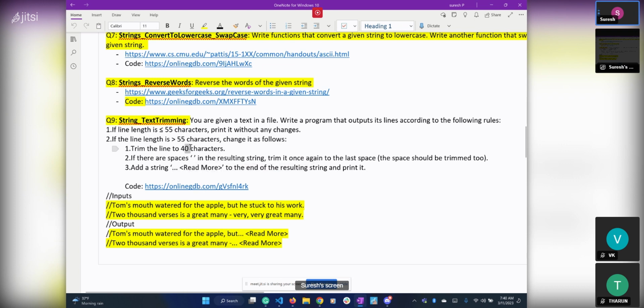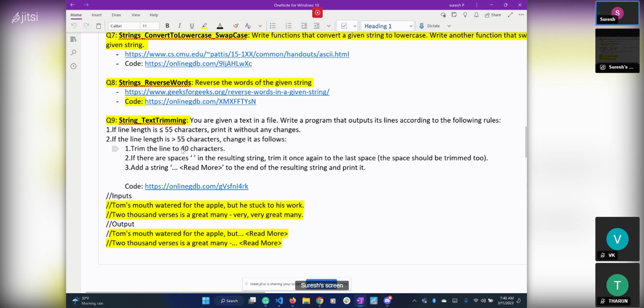So 15 plus 40 becomes 55, right? So again we are putting 55 characters, 40 characters of the actual string, and we are adding something to say there is more than that, so please read more. You got it? So finally, the area is only allocating 55 characters. That is the reason we are cutting to 40 characters.